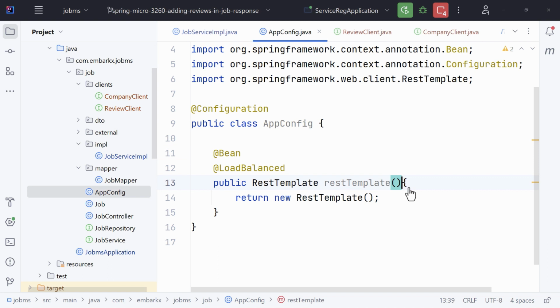You can keep this only if you are using it in other parts of the application where you are not ready to replace those API calls with OpenFeign yet. Then we can keep this REST template bean. And remember that Feign provides a more high-level way to call HTTP services, and it includes things like automatic JSON conversion, error handling, and more. OpenFeign also reduces a lot of boilerplate code that we were earlier writing, and it makes the code easier to read and even maintain.